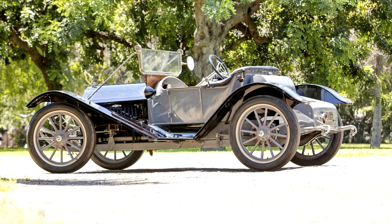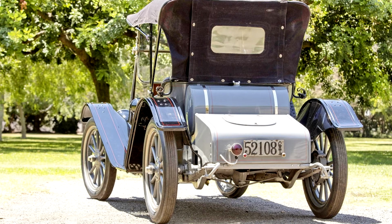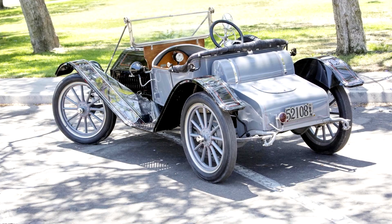Because of its lively performance and similarity in size, the Regal underslung was frequently compared to America's preeminent sports car of the era, the Mercer. As the Mercer was twice as expensive, the Regal came to be known as the poor man's Mercer. Annual sales increased steadily from 425 in 1908, the first full year of production, to a peak of 8,227 in 1915, by which time Regal was large enough to be considered a major manufacturer, exporting widely.